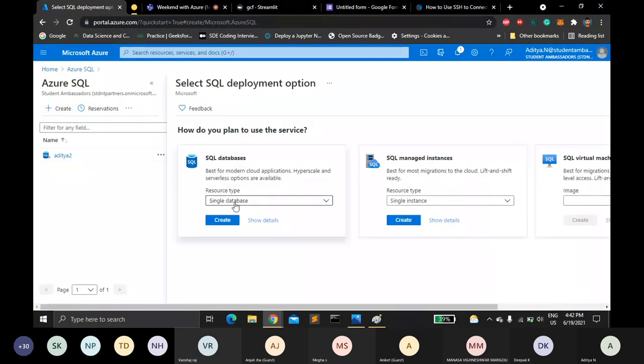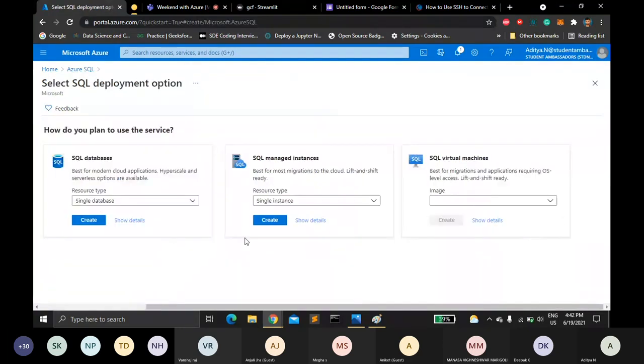There are a couple of things over here you need to see, like SQL virtual machine, like what Deepak showed you. For everything, the basic thing you need is a virtual machine. Without a virtual machine or the OS, you can't do anything. That's the basic underlying layer on which you build everything else. So if you launch an SQL database, Azure on your behalf will launch a virtual machine, where you need not take care of that virtual machine.